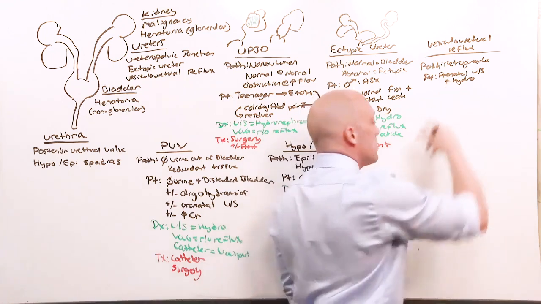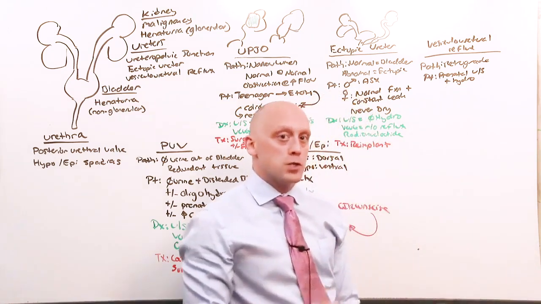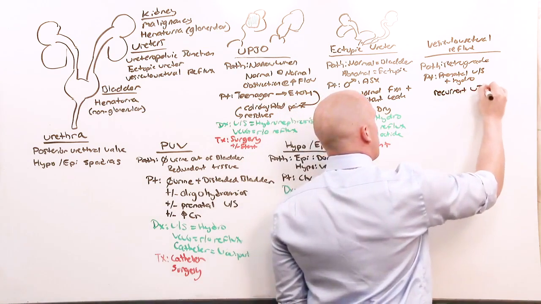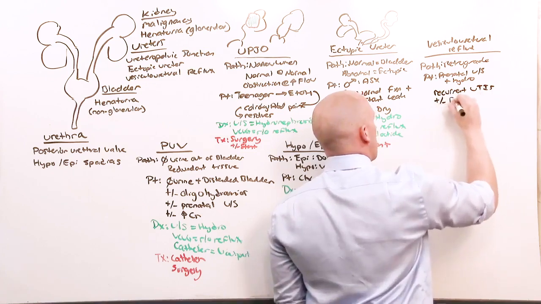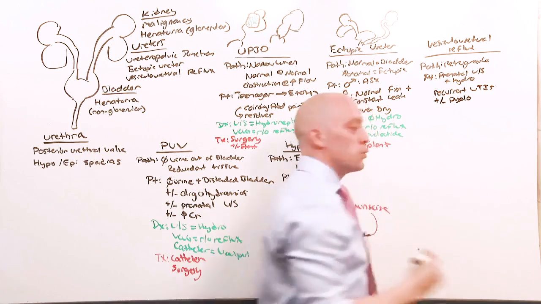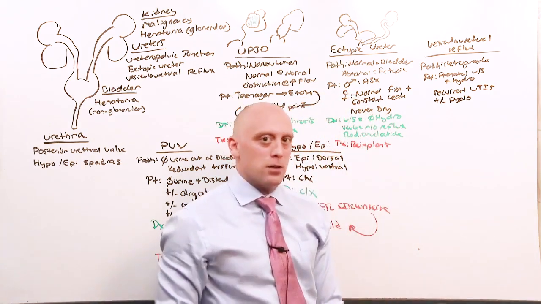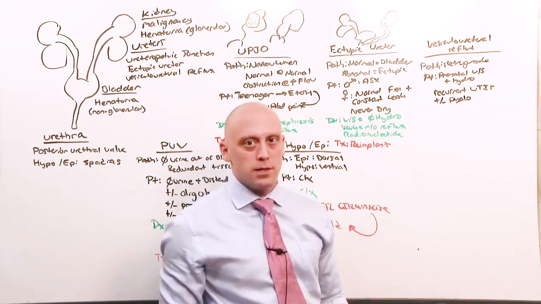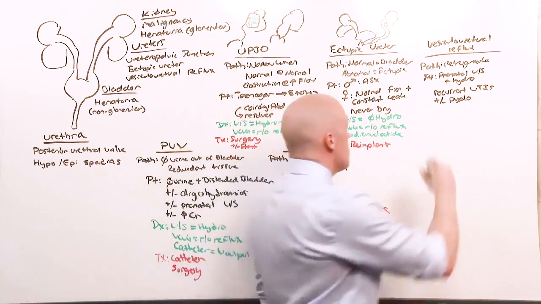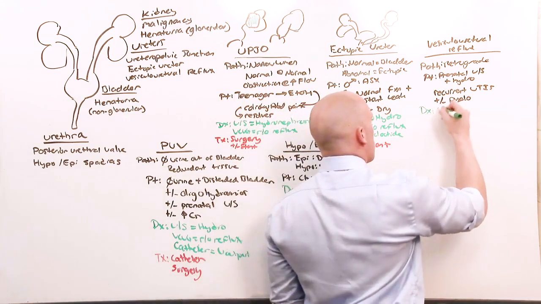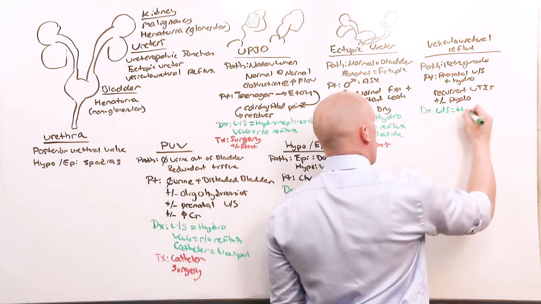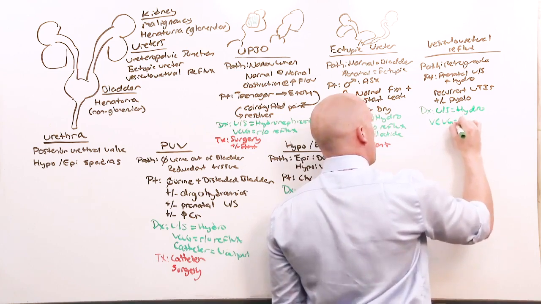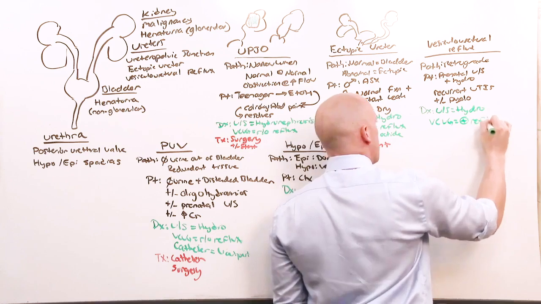The patient who's not diagnosed prenatally is going to present with recurrent UTIs, and most importantly, pyelo. There's not a good reason for kids to get pyelo. So if someone's presenting with pyelo, they probably have some congenital defect that they need worked out. The diagnosis is going to start with an ultrasound, which will show you hydro. Then you get the voiding cystourethrogram, which will show you positive reflux.